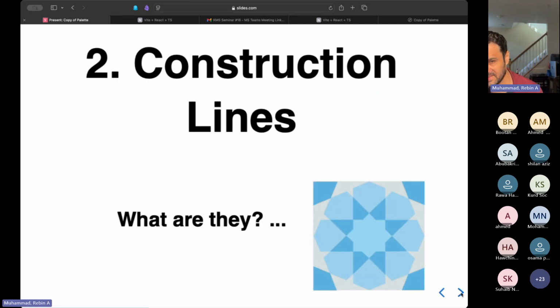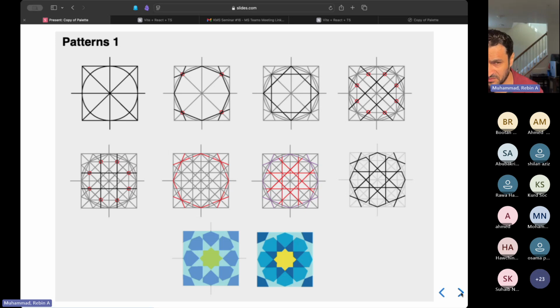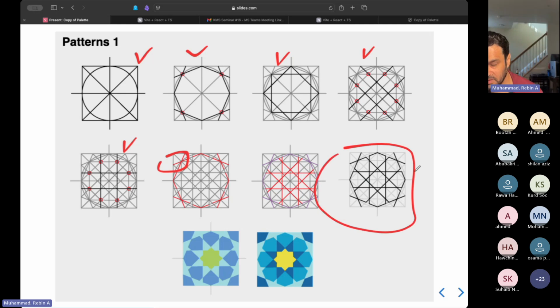Okay, so let's talk about the second method quickly. The second method is very straightforward. You start with a circle, you divide it into equal pieces, and from there you create more lines, and in the end you find a pattern you like. This step is called the construction lines. After you finish this, the red ones are the lines you want to keep, and that will be your pattern. Then you remove the construction lines, the lines behind, and then you color it, and this kind of pattern emerges.